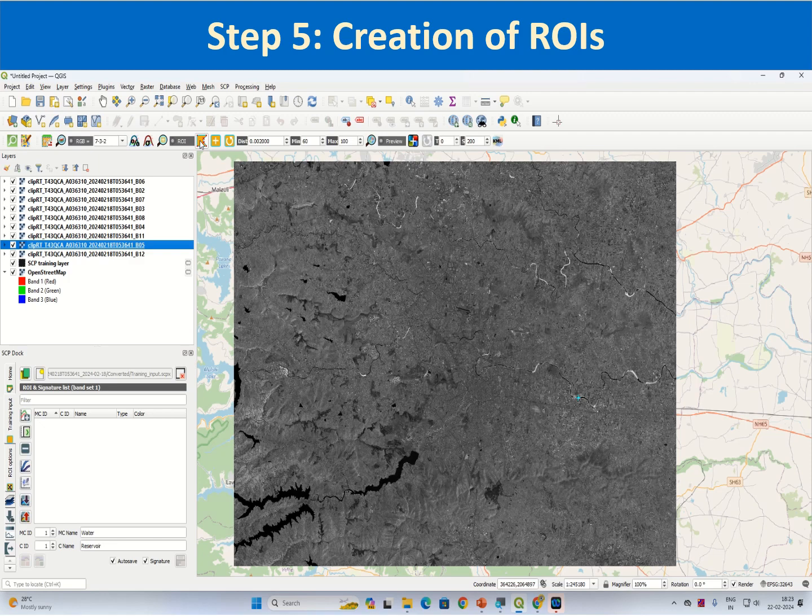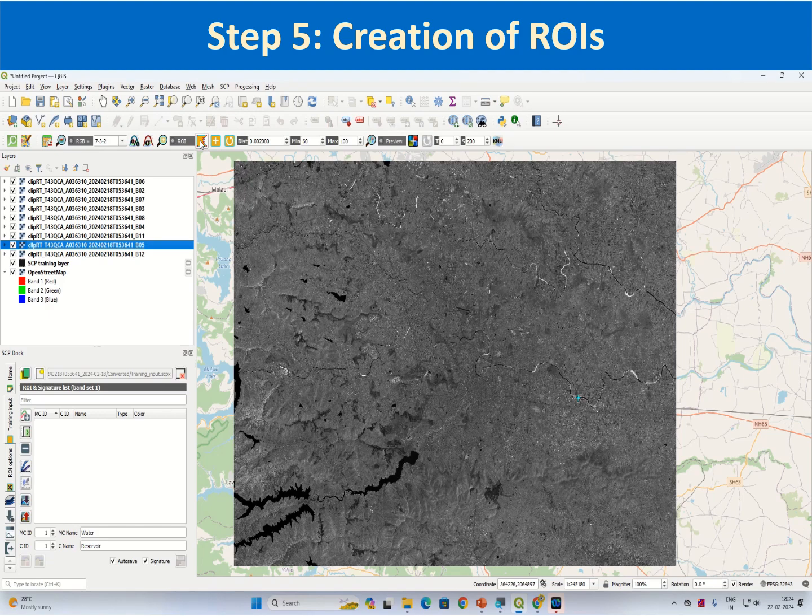For example, a water reservoir, you can easily create a polygon there. Otherwise, extensive forest area or extensive bare land, where you can easily create such training sites or ROIs.